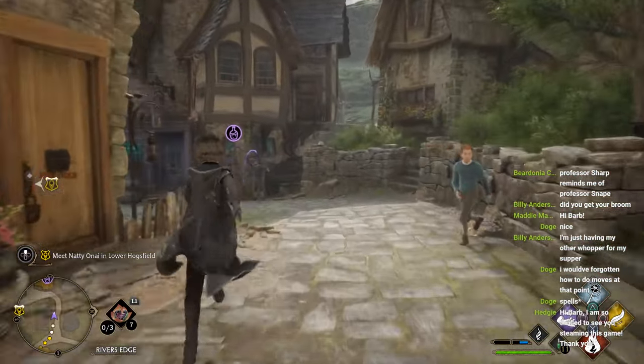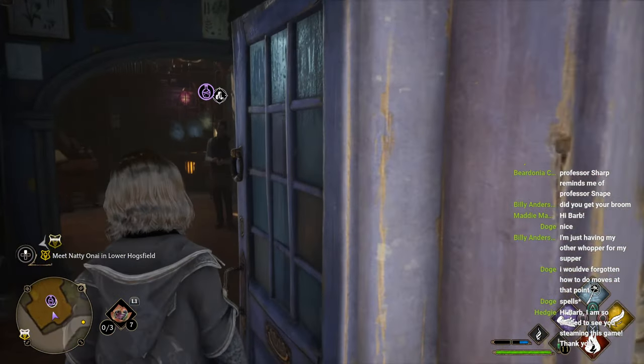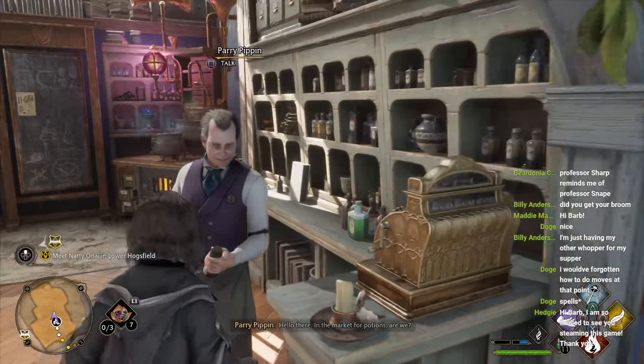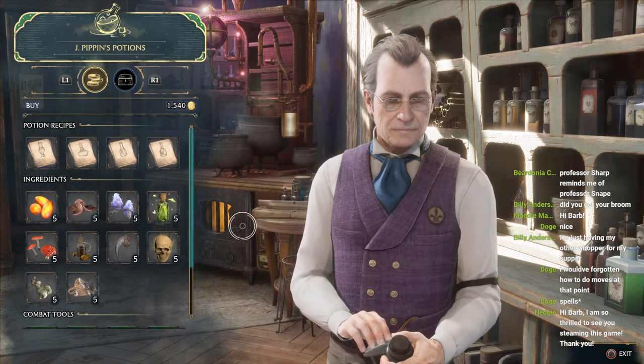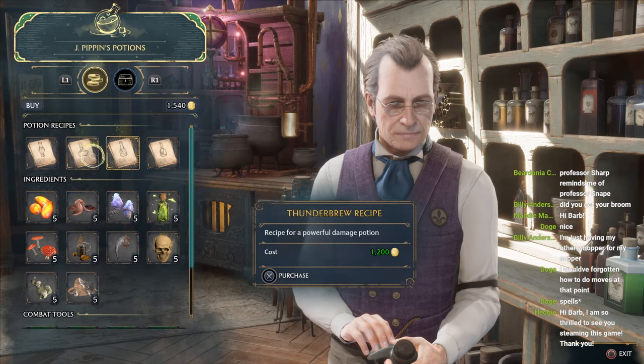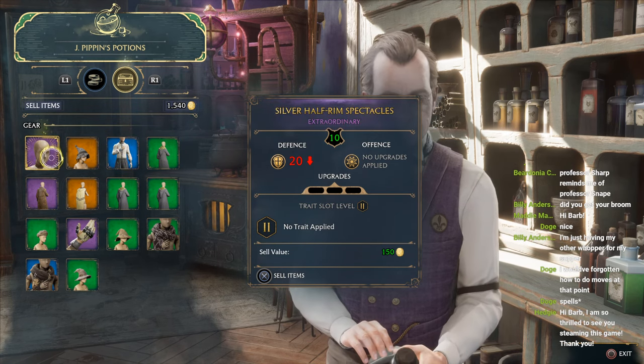Oh, Mr. Pippins, I need you to buy this excess clothing off of me. Hello there. Yes, there we go. In the market for potions, are we? Not so much for potions at the moment, but I should probably buy the potions eventually to where I can make them.